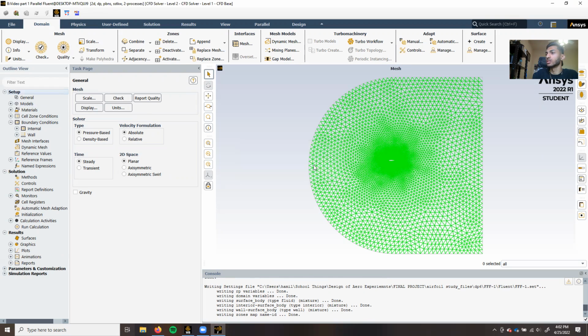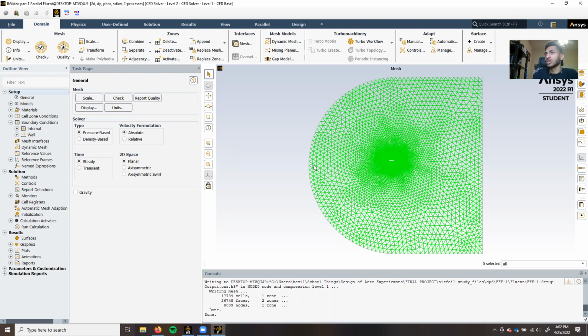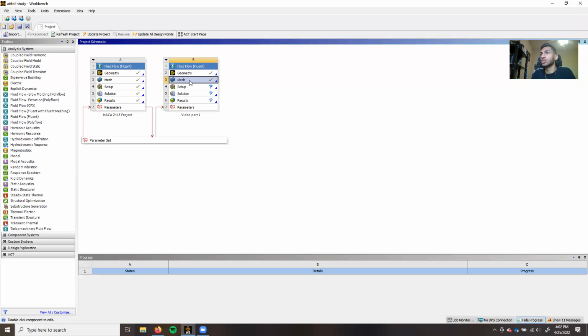I'm going to close out of this. What we forgot to do was label our mesh selections. We'll go back here and mesh. We'll do that.